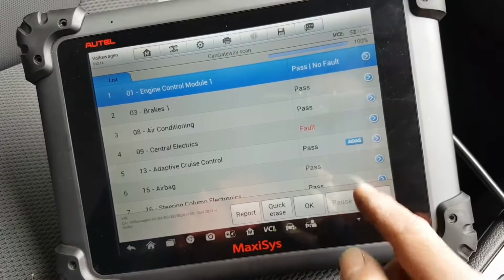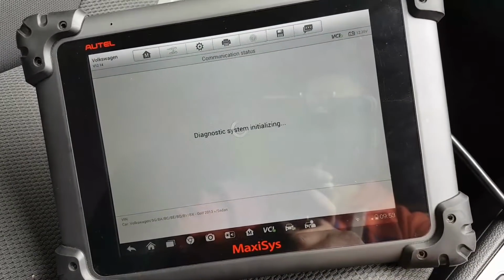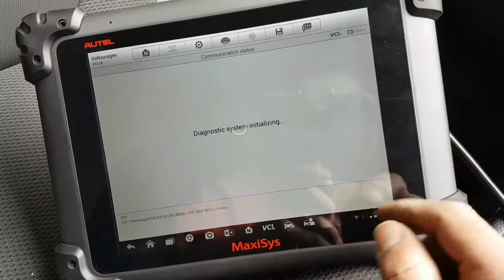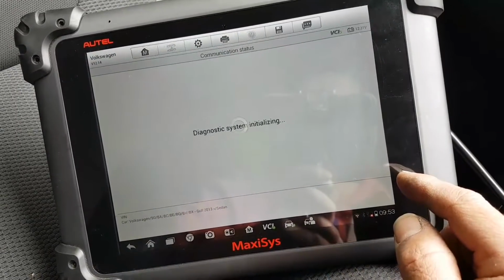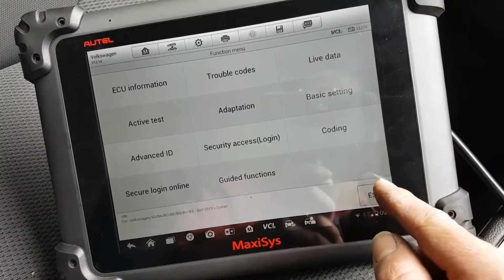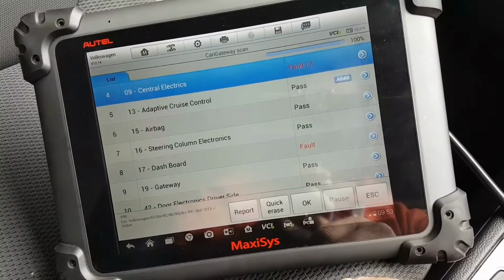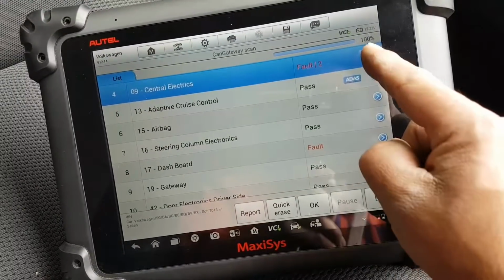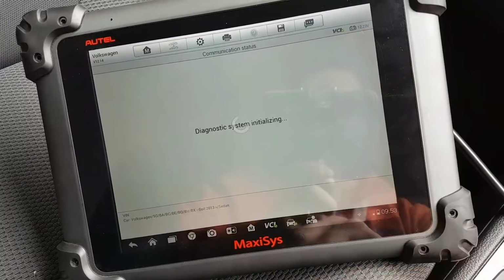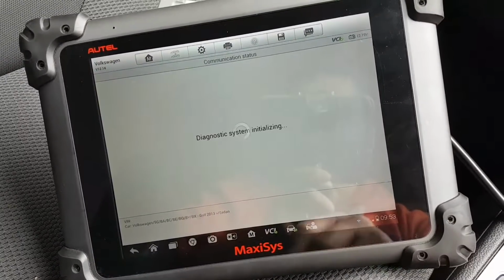Just out of curiosity, let's see what is in the central electrics. Did I select central electrics? I think I did. Let me just make sure. Yeah, actually I did. Oh, and there's one on the dashboard as well. Let's quickly see what's in there to terminate this video.